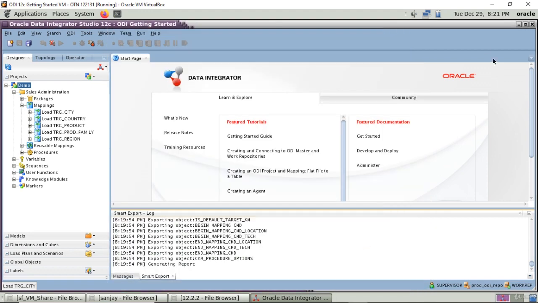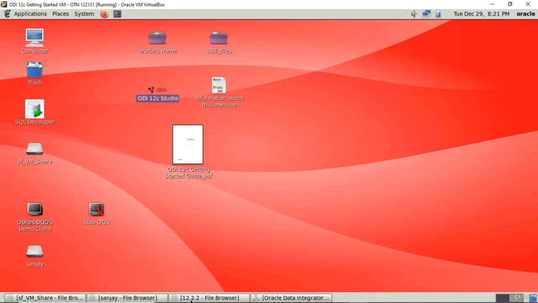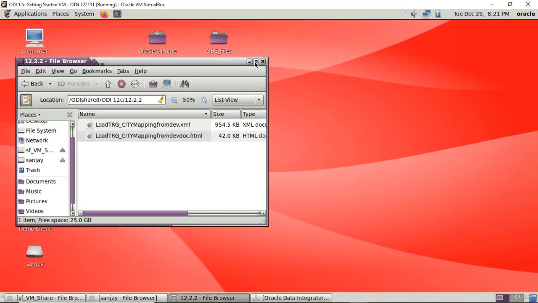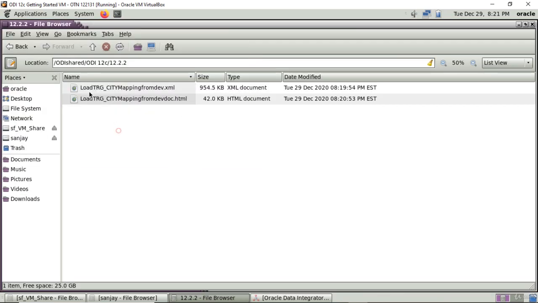That's it, very good. And now it's time to go to that folder and see that the file is saved there. This is that folder. You got both the files, export.xml file with all the components and that .html file, the report. Remember, we have a shared folder which is shared with your Windows.